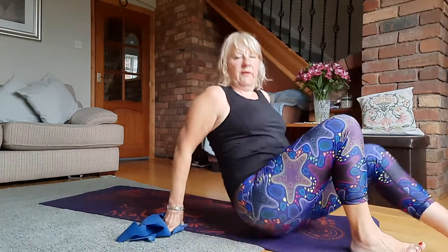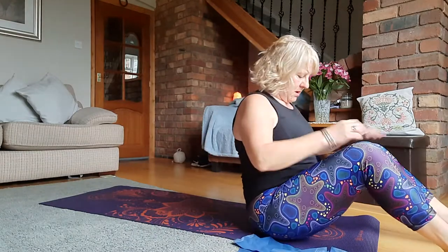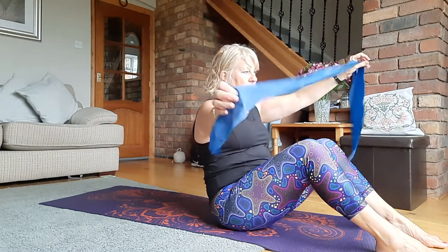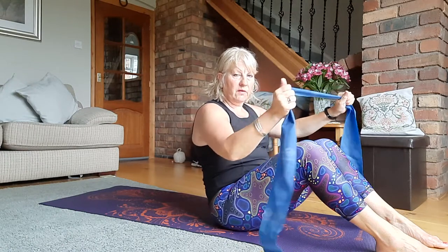So I'm just going to get myself onto my back with my bottom on the floor, my feet on the ground. If I move back a bit, you can see them. I'm firmly sitting in a V-sit position, so I'm in the right position for my body. If you've got a band at home, you can use this to assist you. If you haven't got a band, you can use something like a belt that won't move at all. That's going to give you real strict resistance. Or you can use a towel, just something to give you a little bit of extra leverage. The only issue with bands is they do move, so make sure it's fixed and firm.